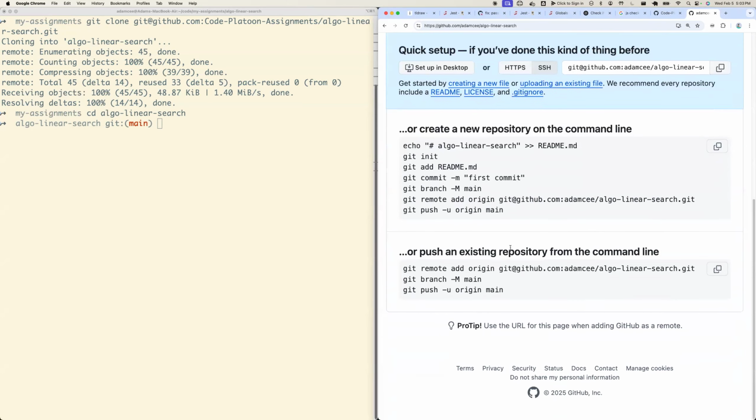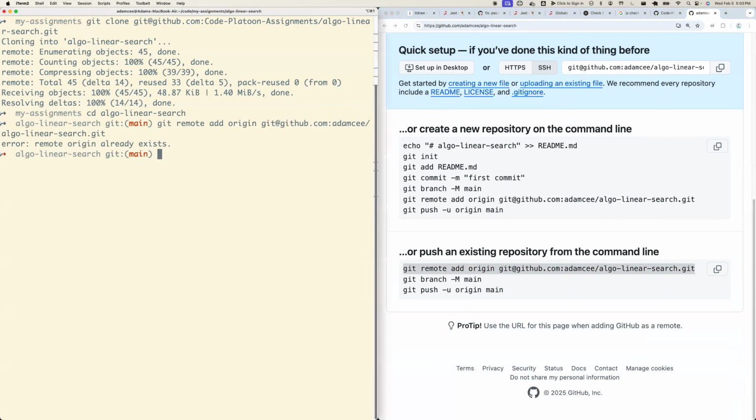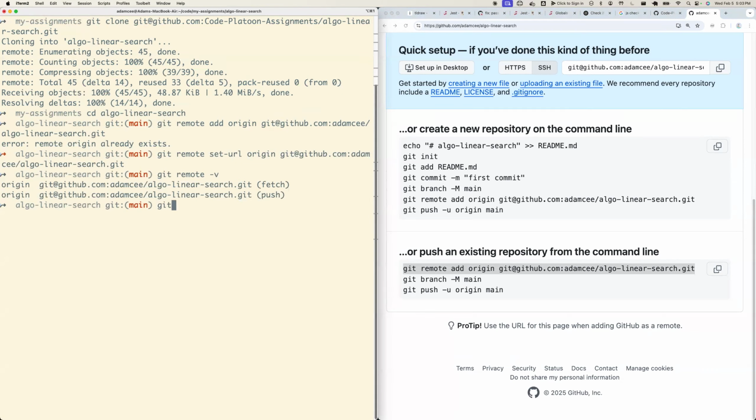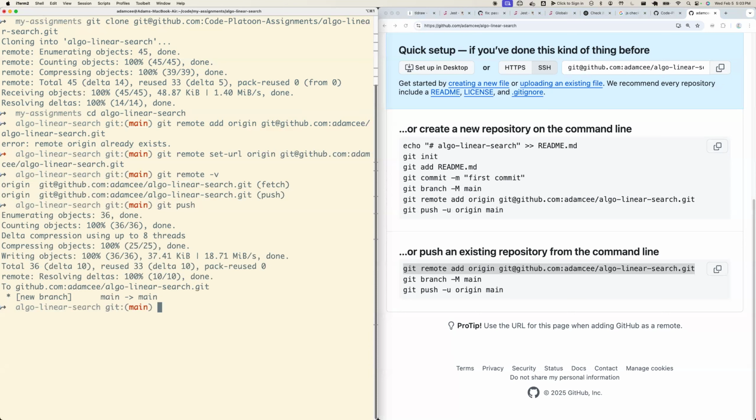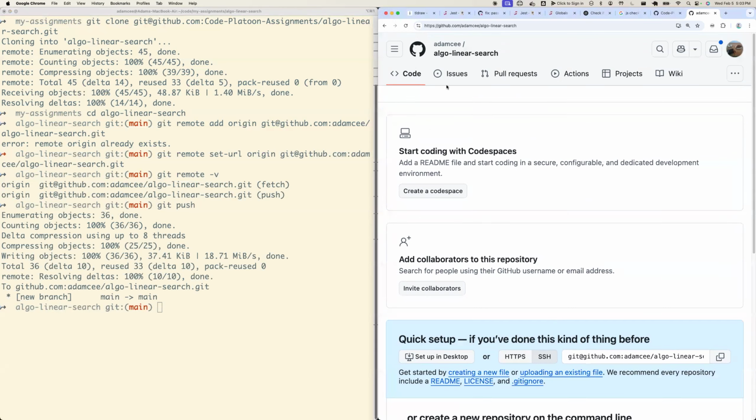And then if I scroll down, they give me the steps to have the existing repo point to this one. So I'm going to copy this command and run it here. I always forget, I apologize, because we're modifying the remote URL, it has to be git remote set-url origin. If I do git remote -v, it should look correct. If I do git push, apologies, my phone is making noise. It should push that up to my repo over here.